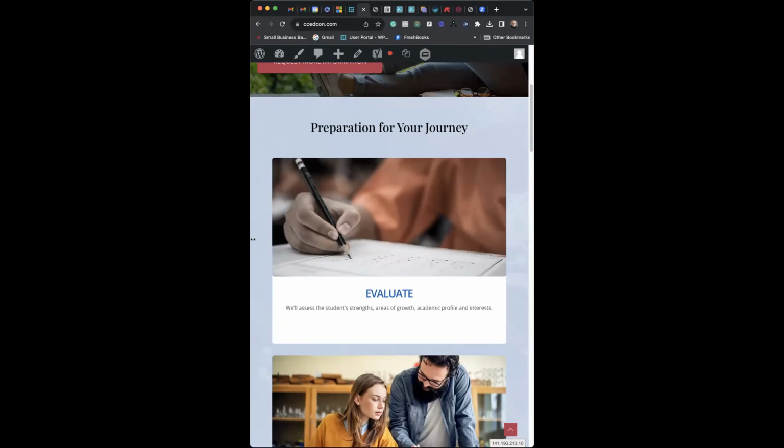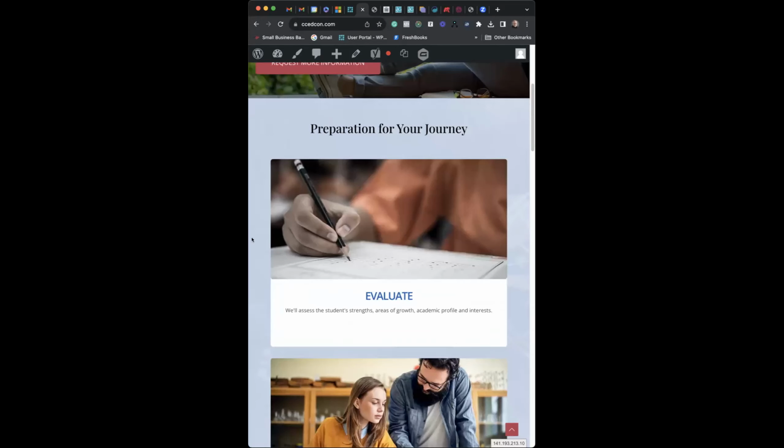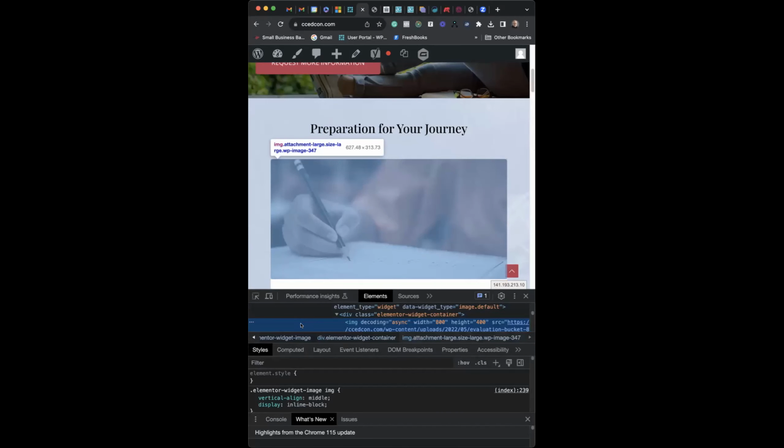So on a situation like this, I need to size this image. Let's see how big that is. That's about as big as it ever is going to be on this site. So I'm going to inspect that image. And I can see that right at that point, it's 627 pixels wide. So I need it to be a little bigger than that, but doesn't have to be a lot. It looks like I made it 800 pixels. Probably could have got away with 700 pixels.